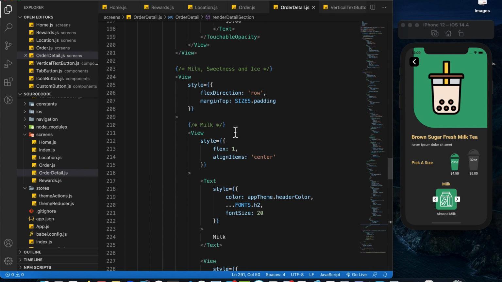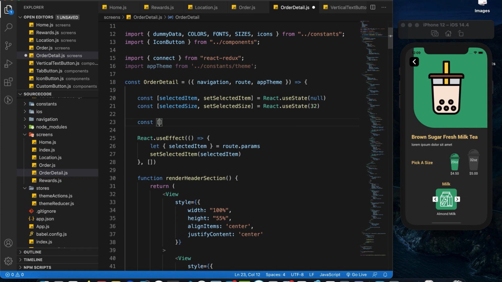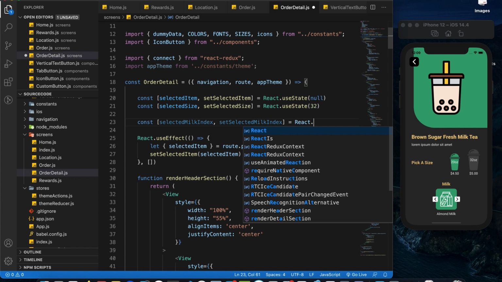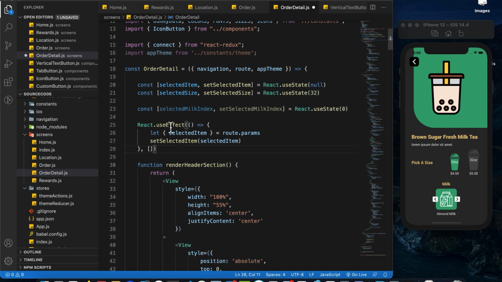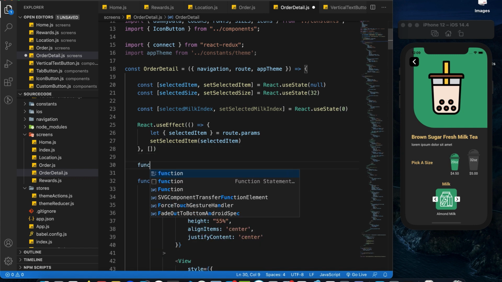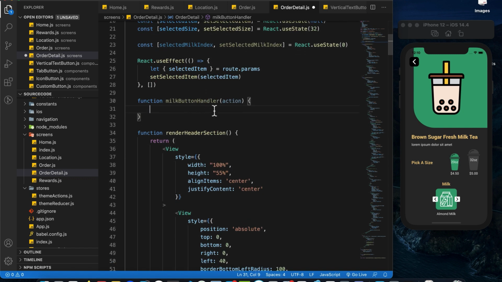Now what I am going to do next is replace this hard-coded index with a state. Over here, const selectedMilkIndex, setSelectedMilkIndex equals React.useState, and the initial value is 0. Now underneath the useEffect hook, I am going to create a function called milkButtonHandler. It will take a parameter called action, and this function will be called whenever the icon button is pressed.